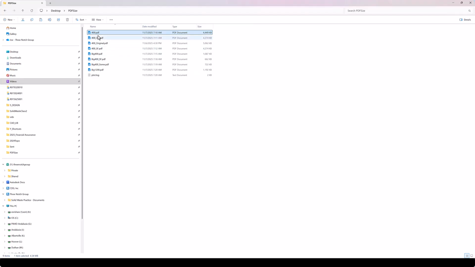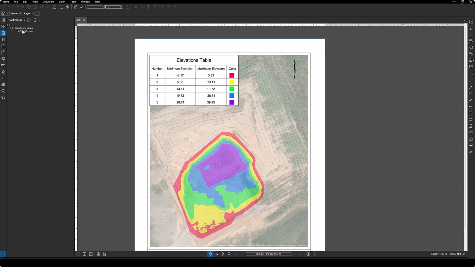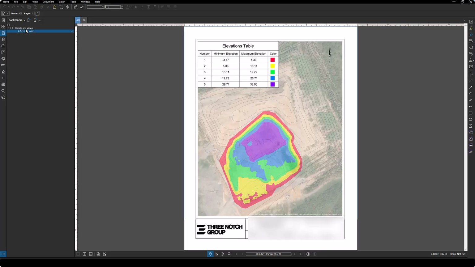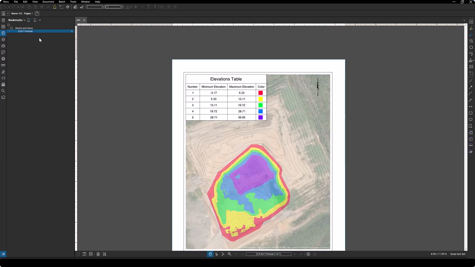Let me open this file so we can talk about some other things. Here in review, remember all those boxes that were checked? I didn't really give the layout a good name, but if you go to your bookmarks, it creates a bookmark for every sheet, every drawing, and every layout. So if you're using sheet set manager or something along those lines, you're going to have all of them in your plan set. Layers, all the layers that are plotted, are in here, and all of these are metadata.